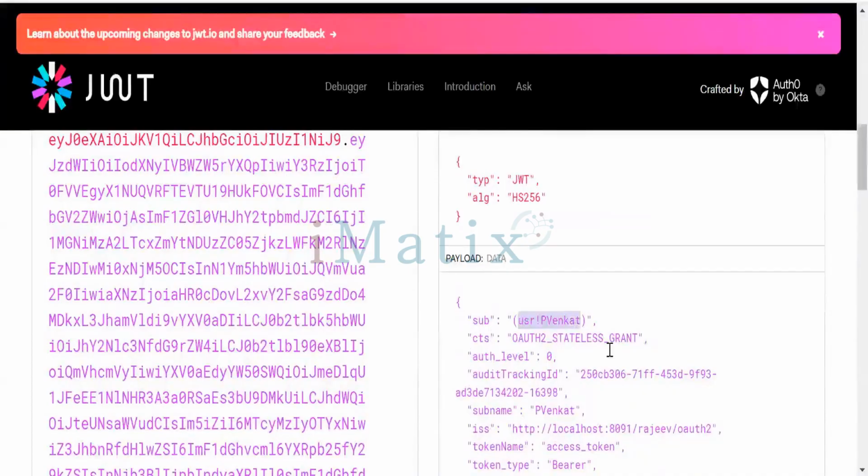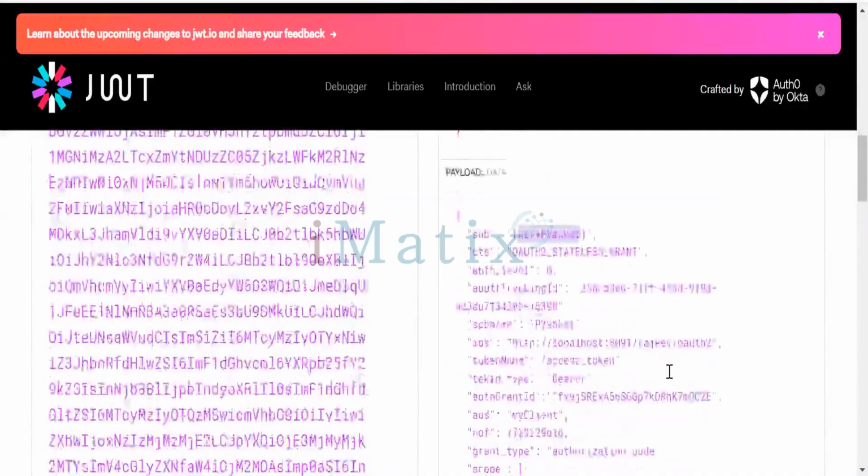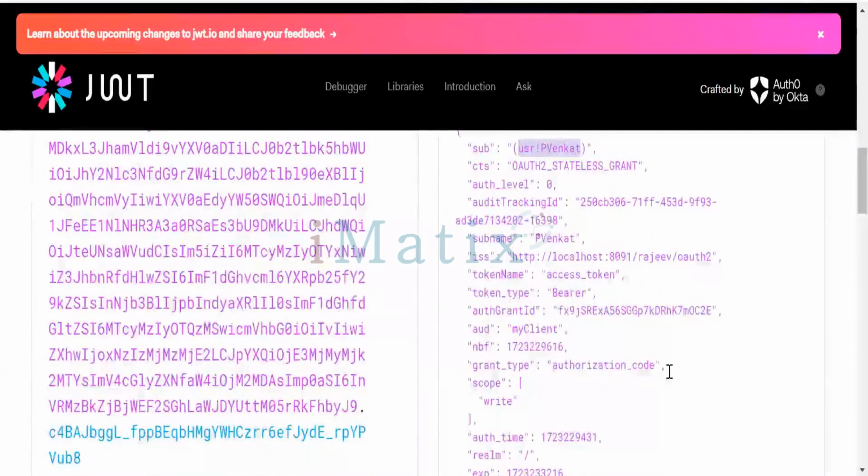It's from a user. This user is authenticated, and this is a stateless grant. See, the issuer is the redirect URL. Token name is the access token. Subject name is your username. Scroll down. Token type is bearer. Grant type, this one is my client.